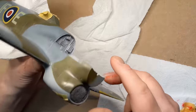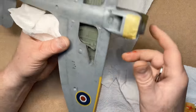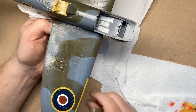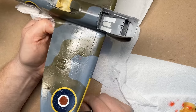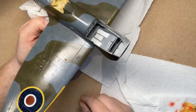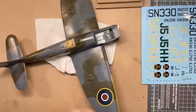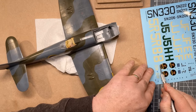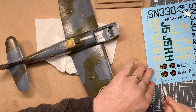I've just got some white datum marks to put on the underside. Once they're done, I'll do those off camera, and then we can just put the three or four decals that we need on the model. Okay, so let's get these decals fitted. We've just got a pair of squadron badges which go on the fin.